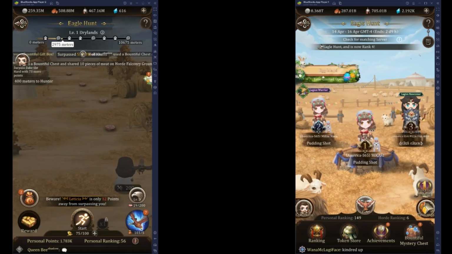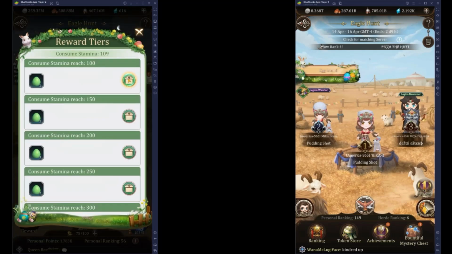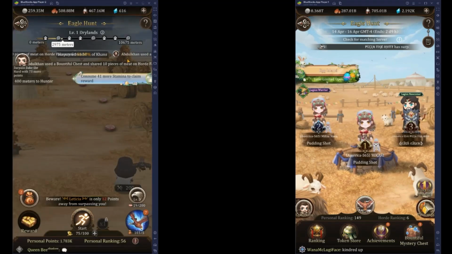Eagle Hunt is another one of those games where it's slightly more efficient to wait until late in the event to use your stamina. But if you wait too long, you might run out of time to use it.